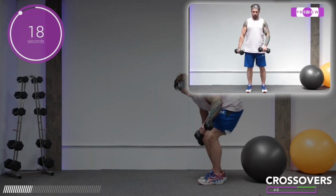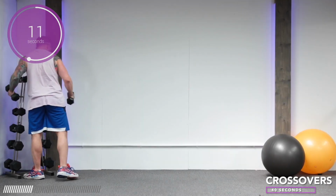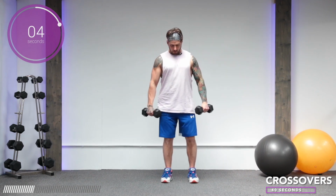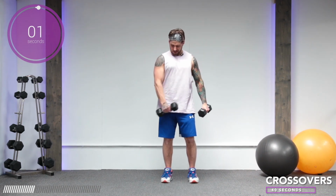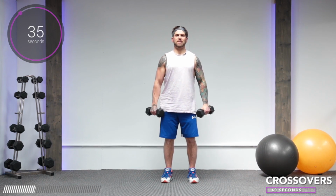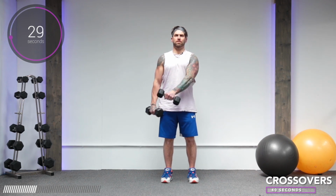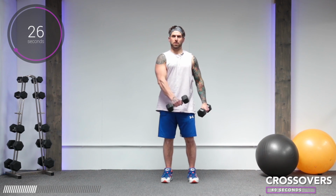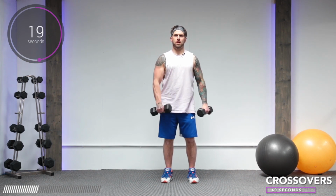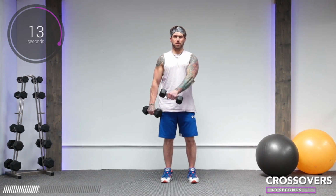Good job. All right, now we've got some crossovers. So again, lighter dumbbells for these. All right, you're going to take, oh, maybe not that light. All right, you're going to stand the dumbbells like so, and you squish your pec on each side as you bring the dumbbell just across your front, okay? And again, really focus on flexing the pecs here. Give a tight squeeze. It's an easy exercise to get wrong if you're just swinging those dumbbells. But if you're really thinking about contracting the pectorals here, each one individually, give it a nice tight squeeze. Great toning exercise. Gives you that definition between the pecs.